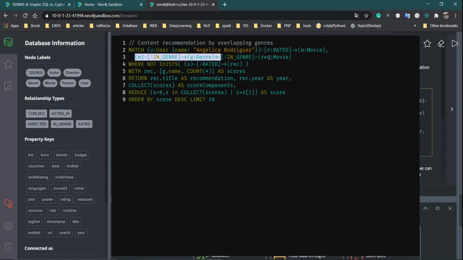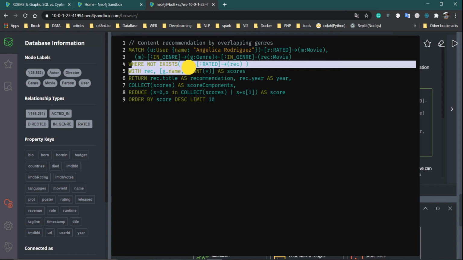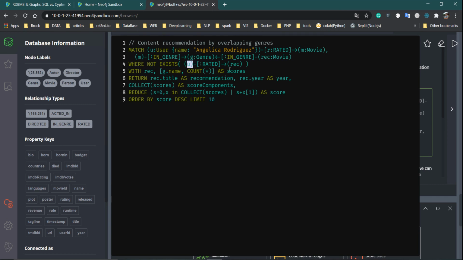This is exactly the same as before, right? The only difference is that here the M is defined by this person, and there will not exist the user-rated rec. This means the recommendation cannot be a movie viewed by the person before. We don't want to recommend the same movie.